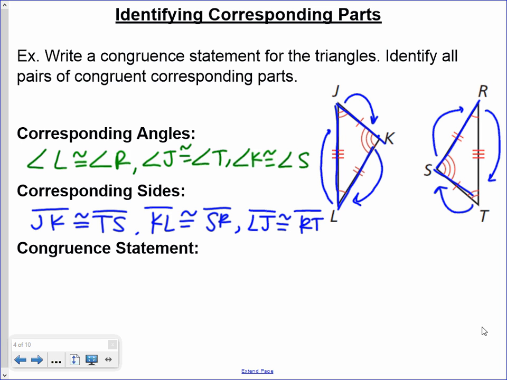And so finally, when you write your congruent statement, again, mine might be different than yours. You can write it in any order that you want. Your letters just have to match up with what they're supposed to match up with. So I'll go to the first triangle here, and I'll call it triangle LJK. And when I look at the picture, I went one arc, two arcs, three arcs. So on the other triangle, I have to go one arc, two arcs, three arcs, which would be triangle RST.